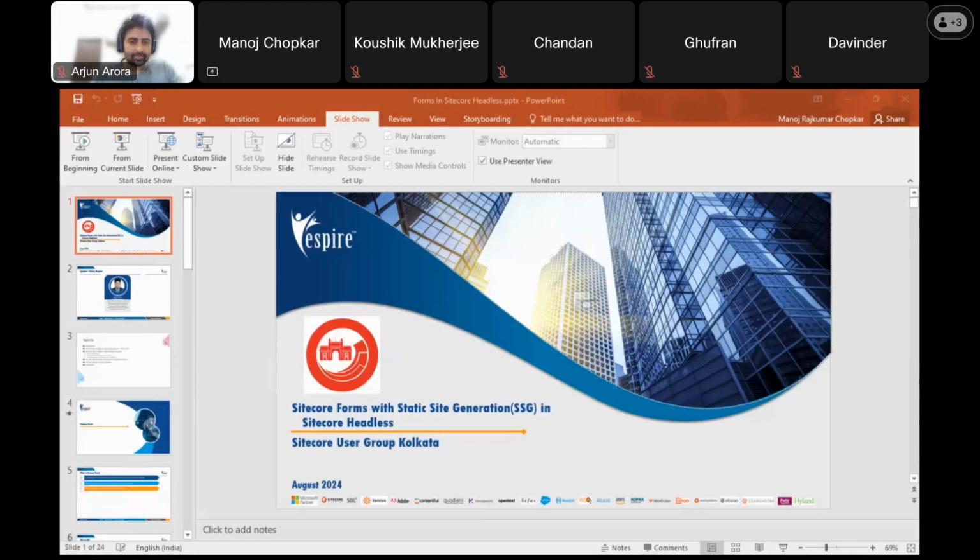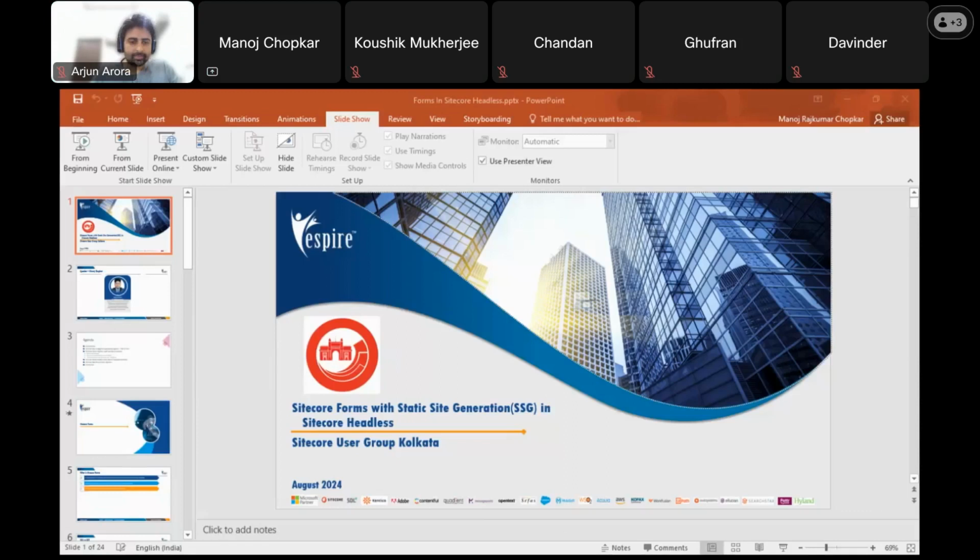npm stands for node package manager. That means you'll have to install some node packages from npm. There are two packages you'll have to install: one is react forms and the second is the jss forms package. These are the two packages you need when implementing a Sitecore form using the npm form package way. So let's understand when to consider the npm form package way while implementing Sitecore Forms.